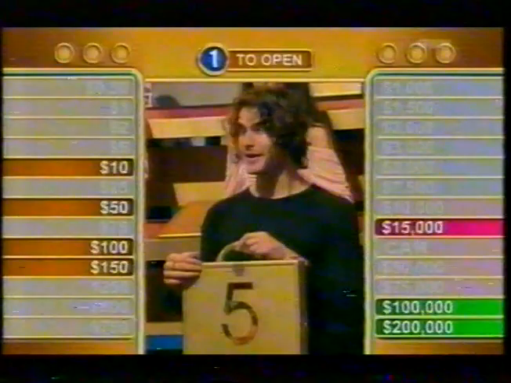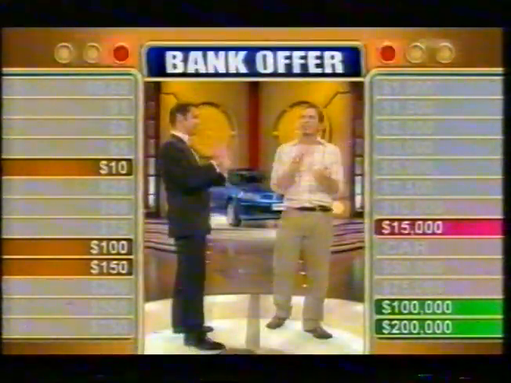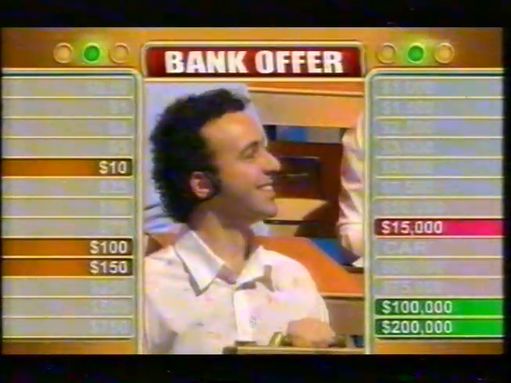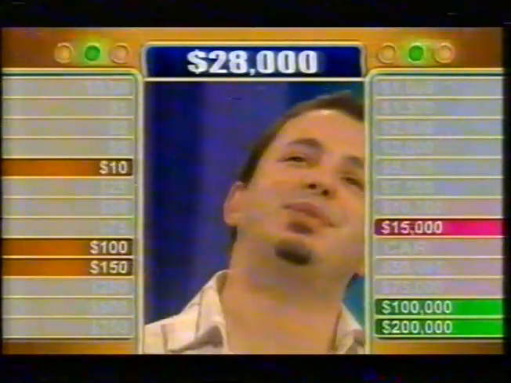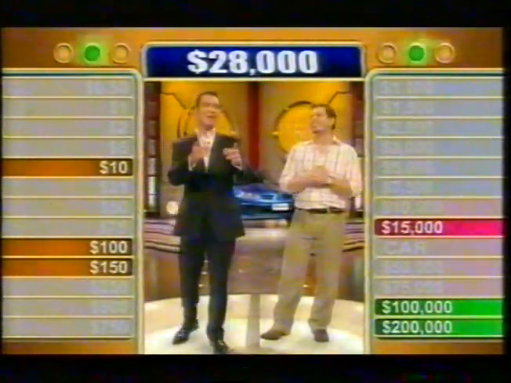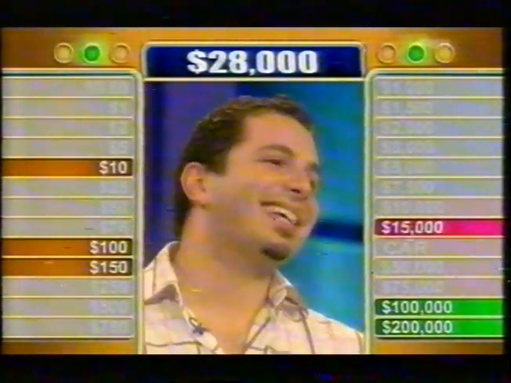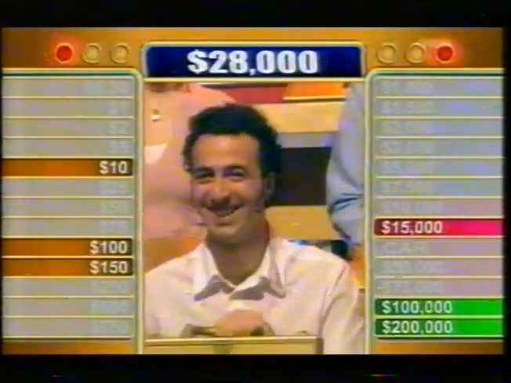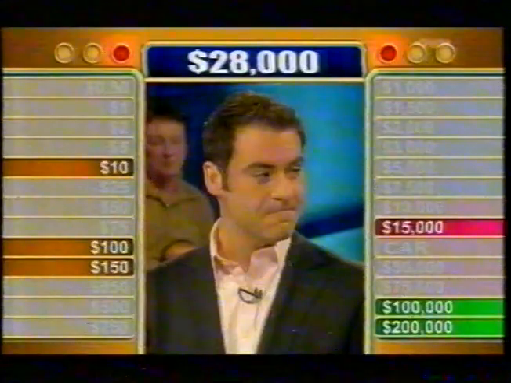I reckon I've got $10. Is Luke lucky for us? It's 50 bucks. Look at this. This is great. This is fantastic. That's an evil laugh, bro. Nick. That's the blood. It's 1 at a time from here on in, Simon.